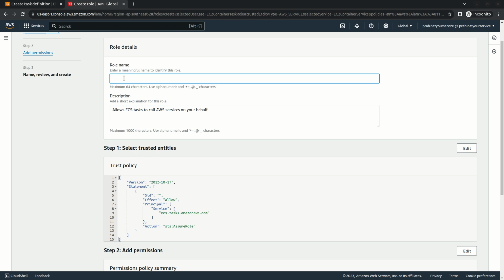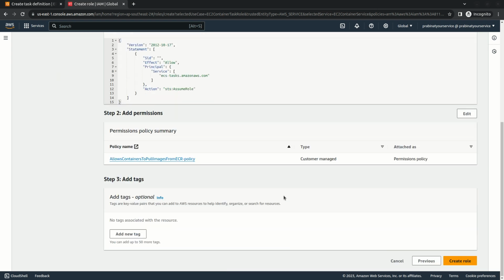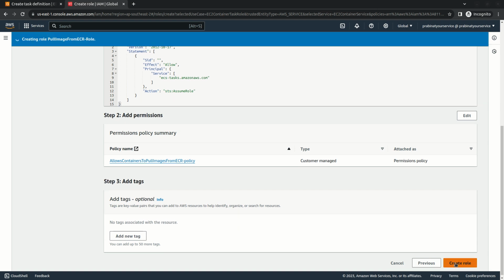I can say pull image from ECR role. And we can save it now. Create the role.